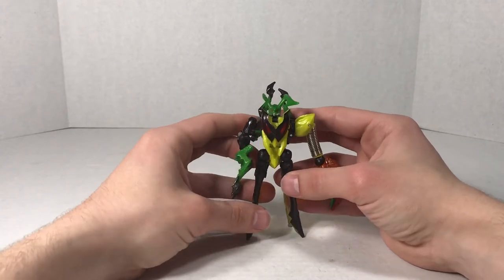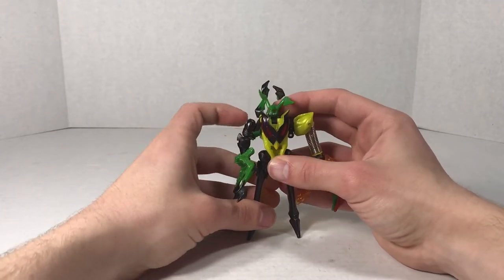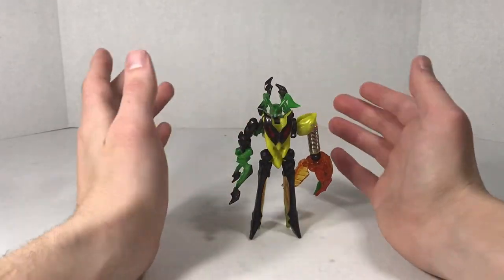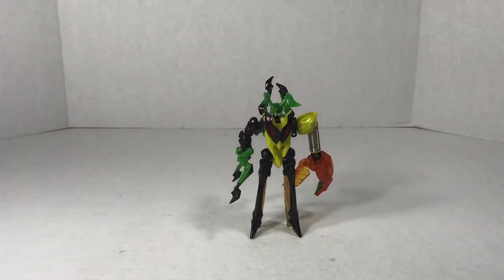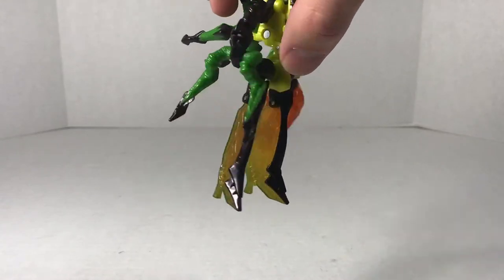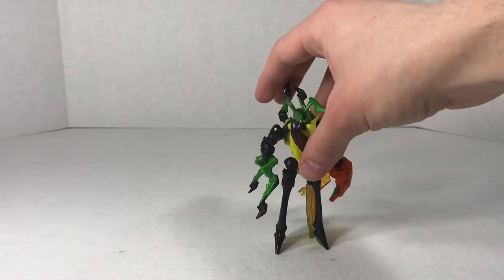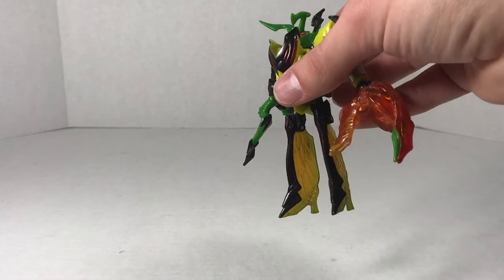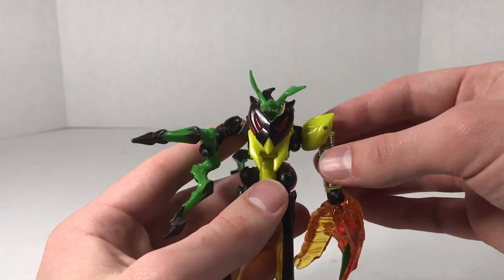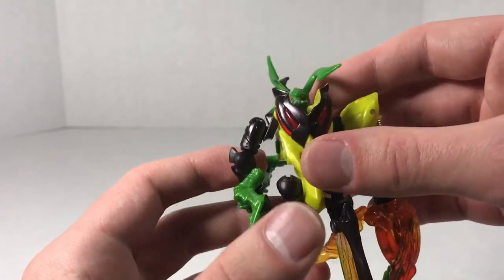And like I said, he is a very interesting transformation. He does things that other Transformers wouldn't do, especially because he's an insect. But he also does something that most insect formers don't do, and that's the fact that his bug mode wings make up his legs. And that's very neat. That's a very nice transformation touch. He also just got some interesting arms going on here, which I just personally enjoy.